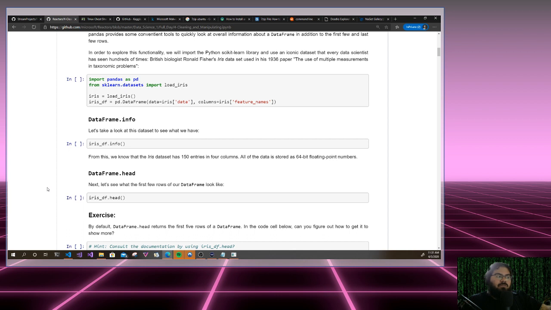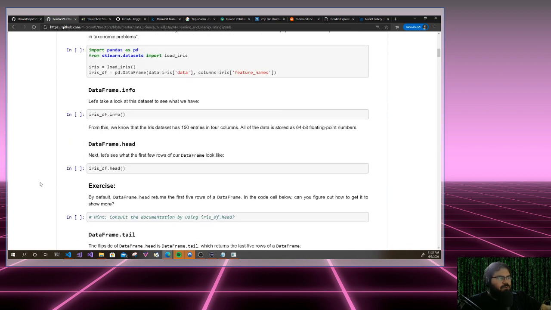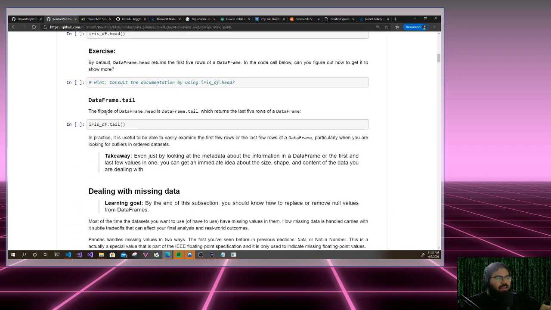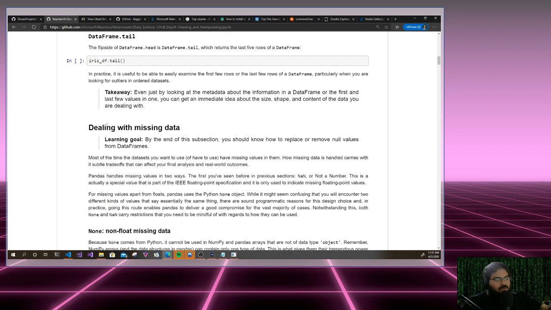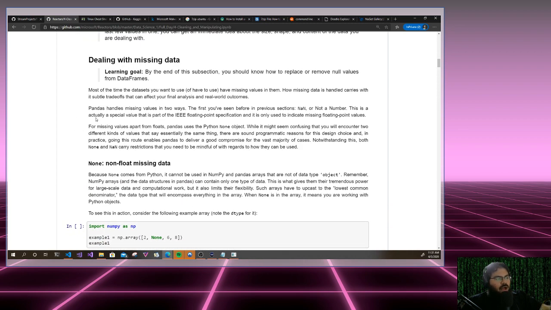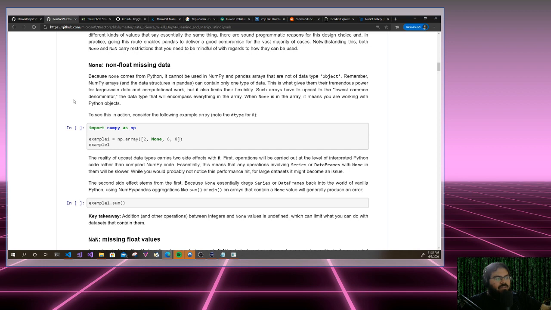But personally, I find learning to be much more valuable when there's a challenge, right? So for example, here's this data set, in this case the iris data set. How would you deal with missing data for this data set?